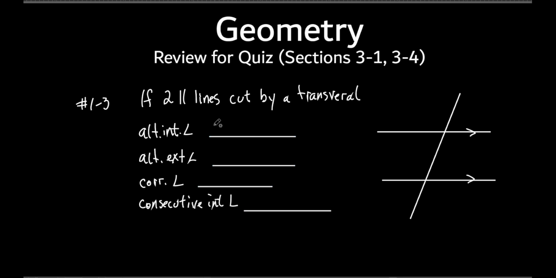If two parallel lines are cut by a transversal, then the alternate interior angles are what? Equal, all right? So you can just say equal like this. What about alternate exterior angles? What's true about them? They're equal as well. So where are the alternate exterior angles? This one and this one. That's one of them, right? There's 2 sets, but there's 1 set.